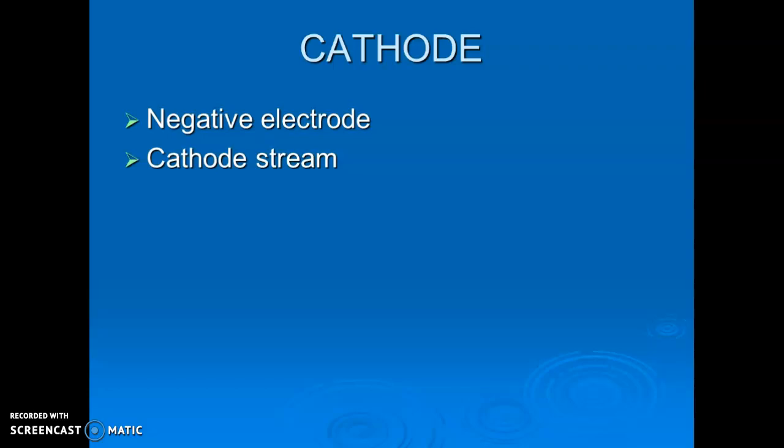Okay, the cathode end, and again, make sure you watch the video where I go through and explain the X-ray tube. The cathode end of the machine is the negative electrode. The two electrodes that you have are the cathode and the anode. So the cathode is your negative electrode. Think about magnets, and when you played with magnets maybe when you were younger, the different poles of a magnet would be what we're talking about as electrodes. The cathode is where the cathode stream of those electrons begins. It's called the cathode stream because the cathode is where that stream of electrons begins.